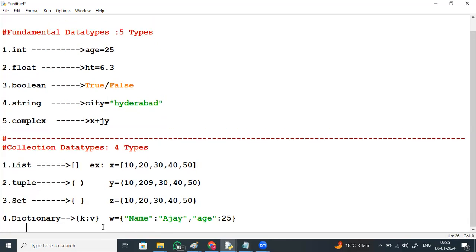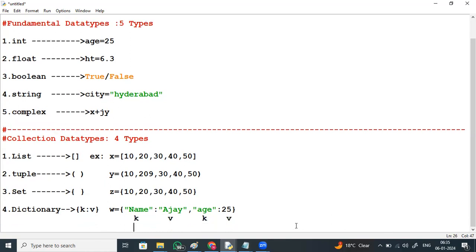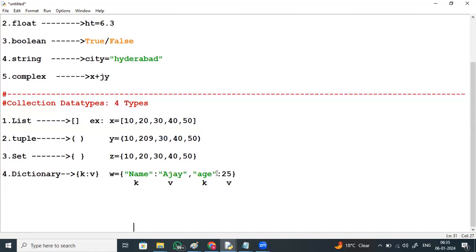Name is the key, Ajay is the value. Age is the key, 25 is the value. Collection of key and value pairs. List is square bracket, tuple is normal bracket, set is curly bracket, and dictionary is key and value format. Right? Yes.